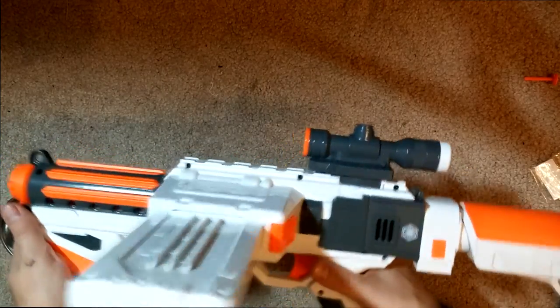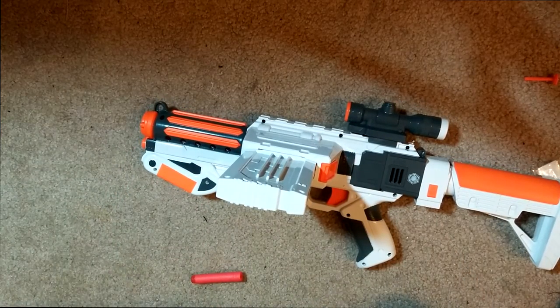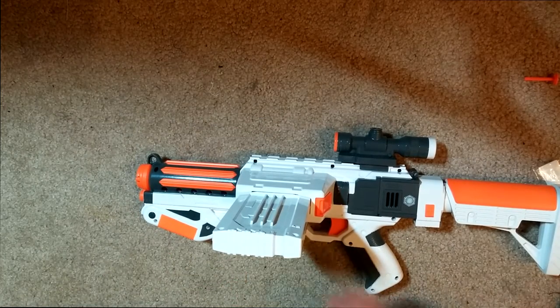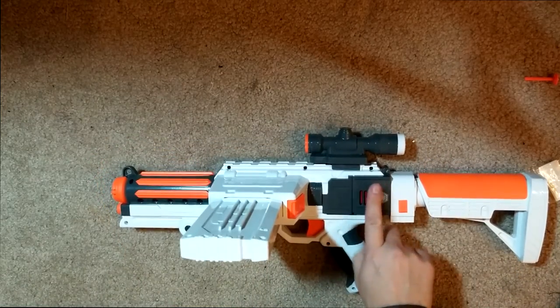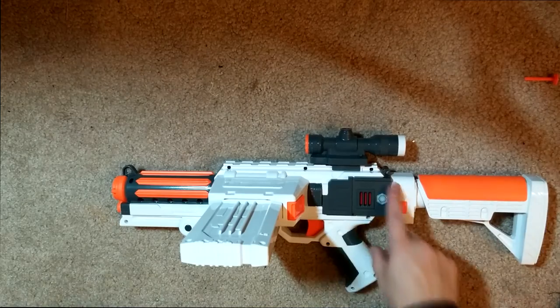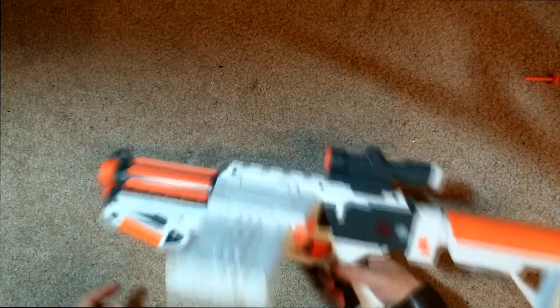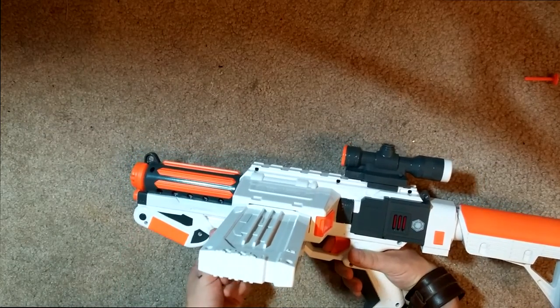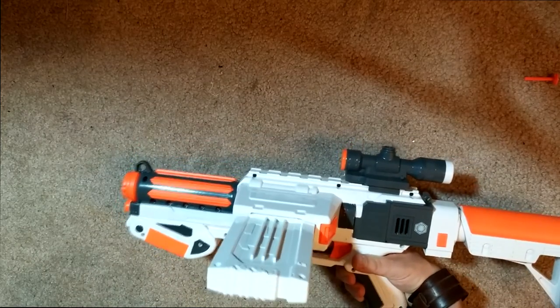Definitely is a harder prime, but that spring — the catch spring — is really what keeps it from getting caught. I've had some without the catch springs and I was like, well, why am I going to spend a dollar on a catch spring? Then I ran one with versus without. With the upgraded spring, if you prime back it often will not catch — hence the catch spring. Without it, you'll go forward and when you start to fire, if you're not holding it right, it won't stay in the back position and won't fire. But we don't have that problem.